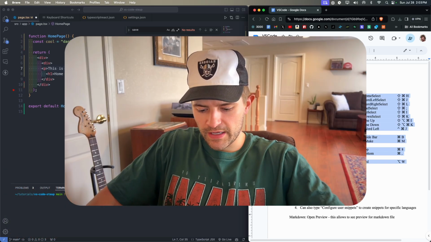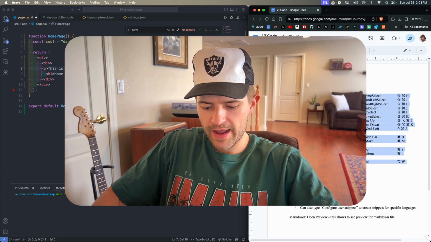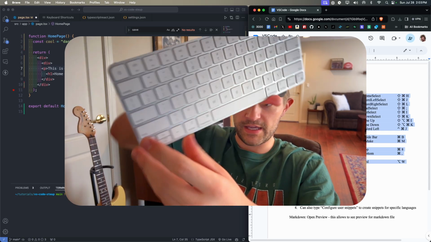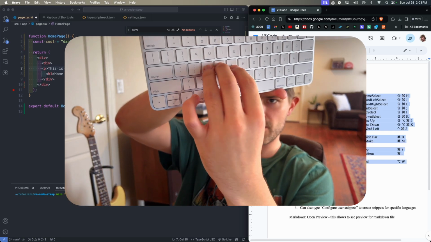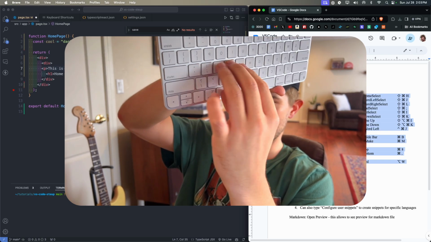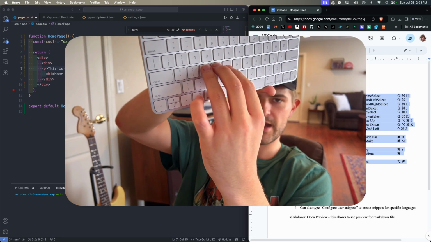Feel free to adopt as many of those as you want, but also experiment with this and do whatever works for you. And so one thing, however, is, I have a keyboard, this is my keyboard right here. So when my fingers are right here, my thumb is naturally on the command key. It's a very natural feeling.